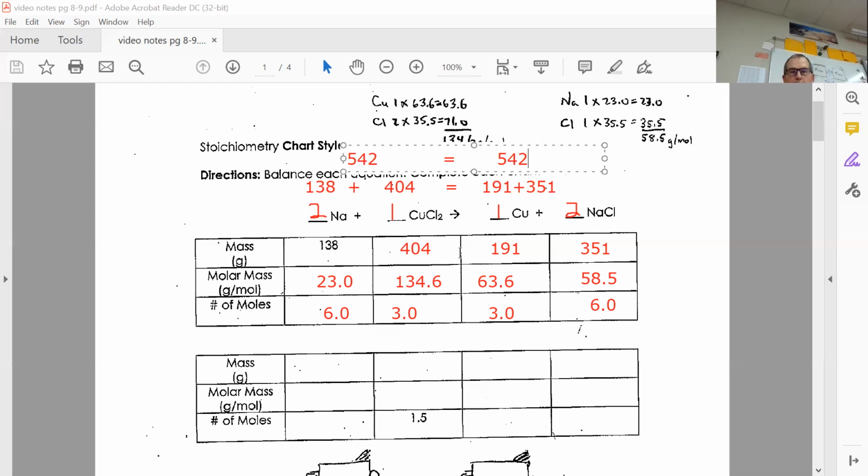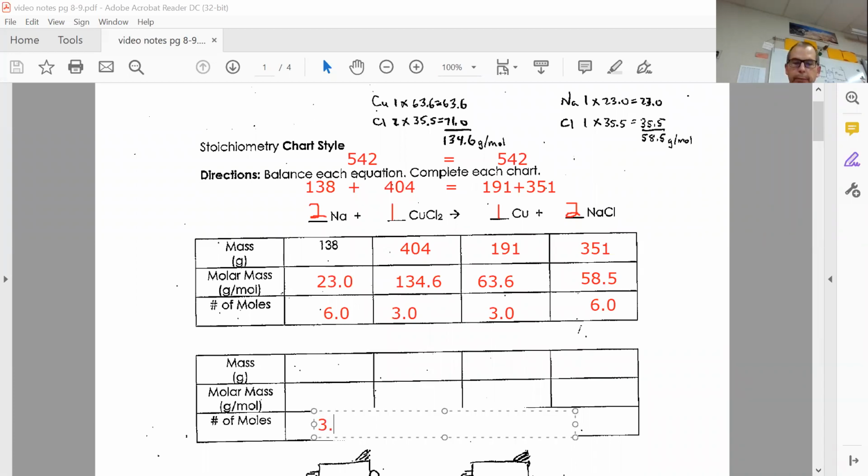Okay, let's do the next problem below. It's with the same equation. This time I start with a 1.5. So a couple ways to look at this. I could say, oh, this is 1.5. Where I come from goes on the bottom, where I go goes on top. So 1.5 times 2 over 1 gives me 3. The other way to look at it is, hey, 2 is twice as big as 1, and 3 is twice as big as 1.5. So I'm going to write this in here as 3.0.